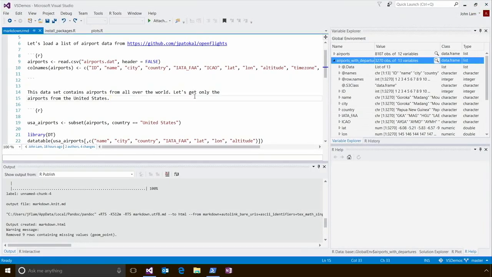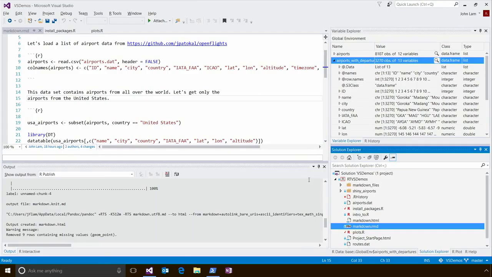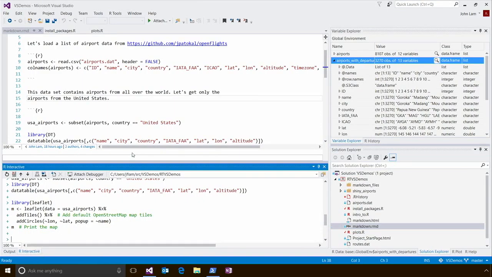Now, at the very end, what I'd like to show you is a particularly fun demo. So whereas that report was simply an HTML page that had a bunch of data inside of it, it had that interactive grid, which had the values in the table, and it also had the map. What if I could build an app, an actual application? So when I think about this data set, I have airports from all over the world. So what if I could create an airport app that allows me to filter based on country?